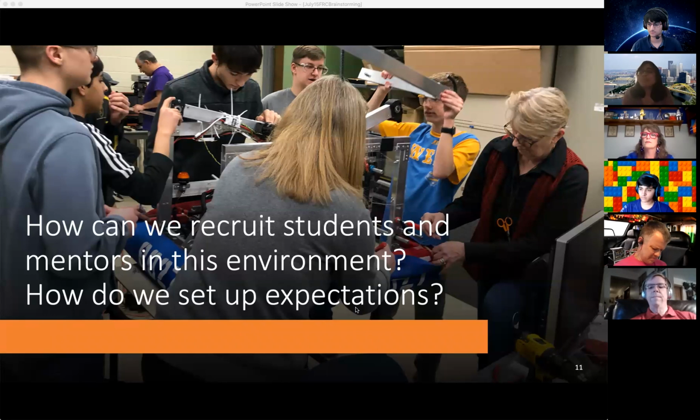But they set up these machines, and then they taught the kids how to use a drill press and how to use a bandsaw. So a mentor doesn't have to be an engineer, and a mentor doesn't have to be some professional person. Those are nice too, don't get me wrong, get those too. But sometimes if you're starting out as a rookie and you don't know how to do X, Y, and Z, like we didn't even know how to cut wood for their prototype. A dad said, oh, I'll bring my little handsaw, and I'll take the kid outside and show them how to do it. Make use of that.